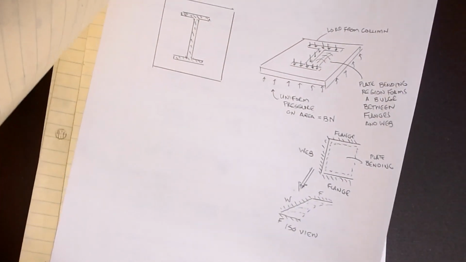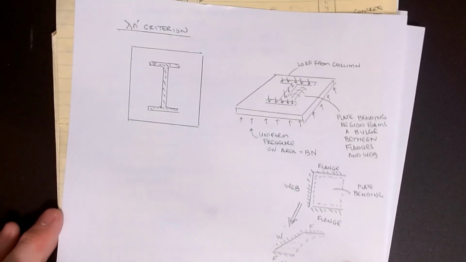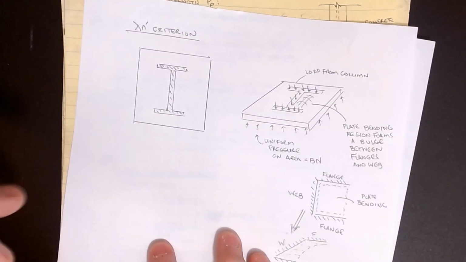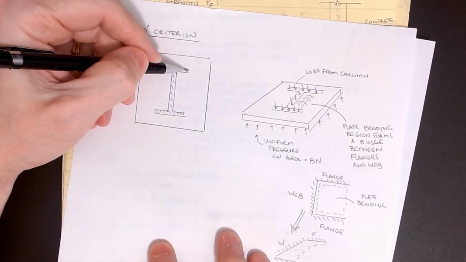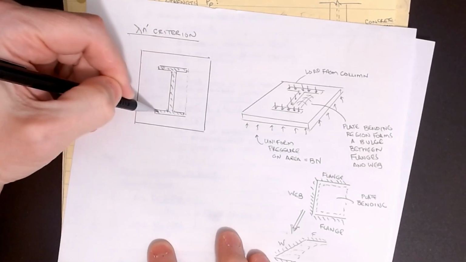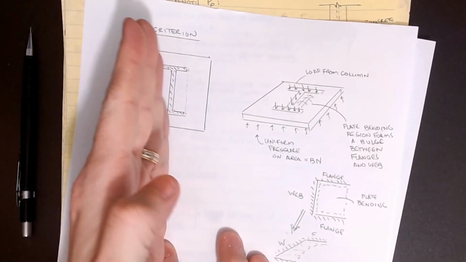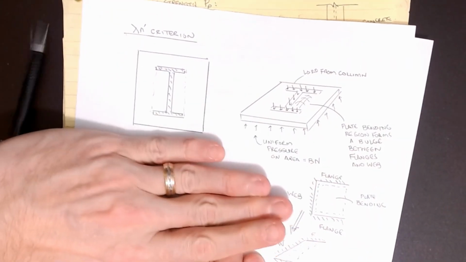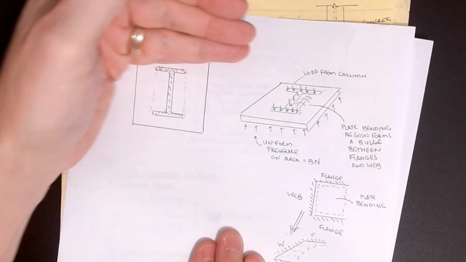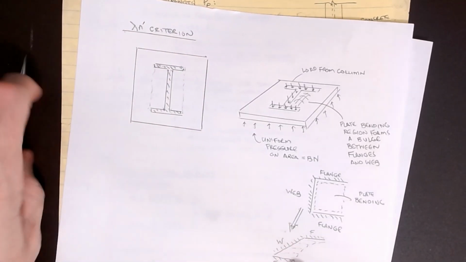Now, there is one other situation that we've got to kind of look at, okay, and I'll show you how we handle that. And this is what we call the lambda n prime criterion. Okay, so we originally designed, chose our section such that there was a critical boundary whereby this plate wants to flip up this way, or the bottom wants to come this way, based on the pressure that's being spread around.